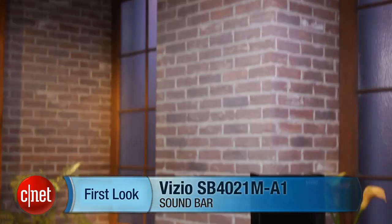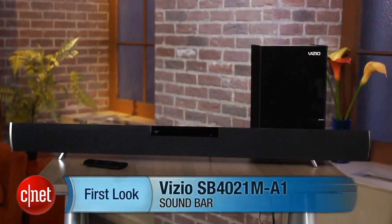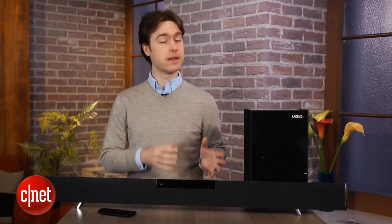Hey, I'm Matthew Moscoviak at CNET, and we're taking a look at the Vizio SB4021M-A1. This is a budget soundbar that came out at the end of 2012 and is currently selling for $270.